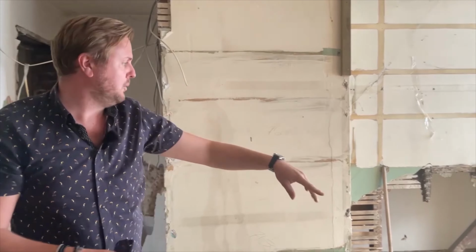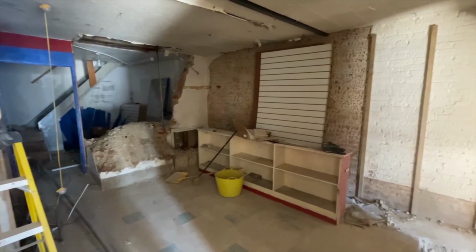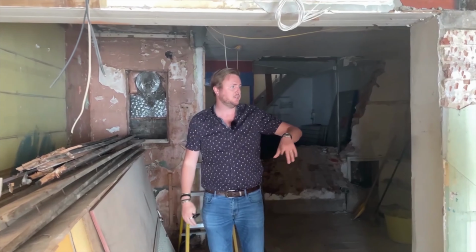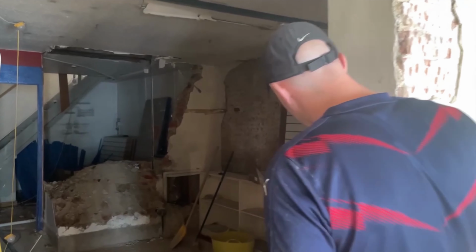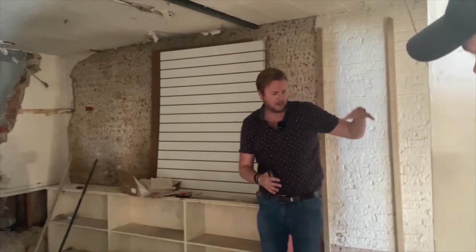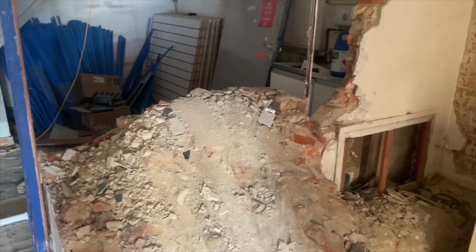The bed will be off this wall, and then underneath the stairs here will be the entrance into their ensuite shower, which is going about here. So there'll be a shower, toilet, basin. This will be completely self-sufficient. And then the other side of this wall, this cupboard will house the hot water heat pump. It will house the boiler and everything else. And then the rest of this space to here will become the kitchen.